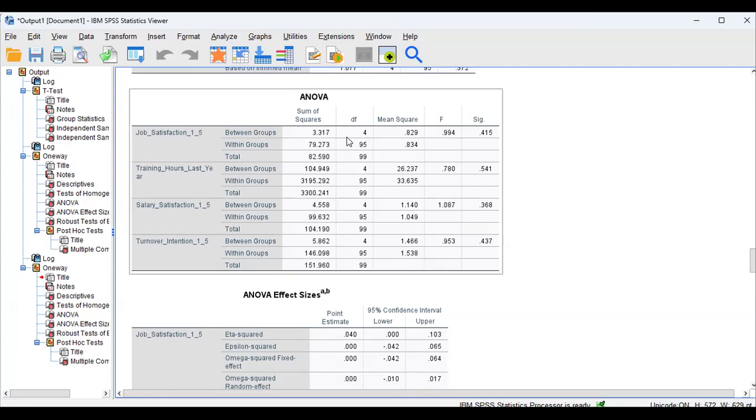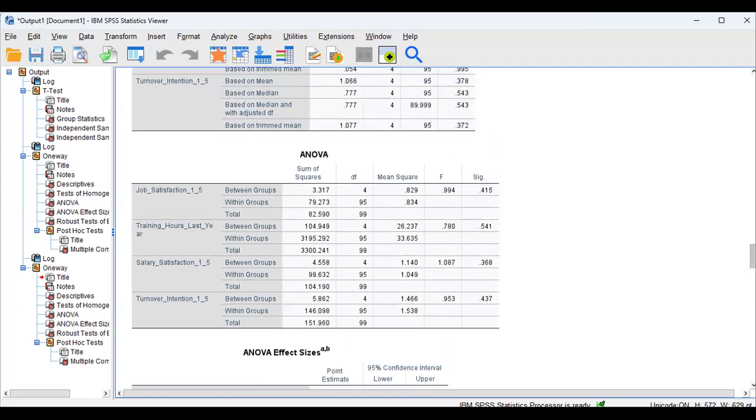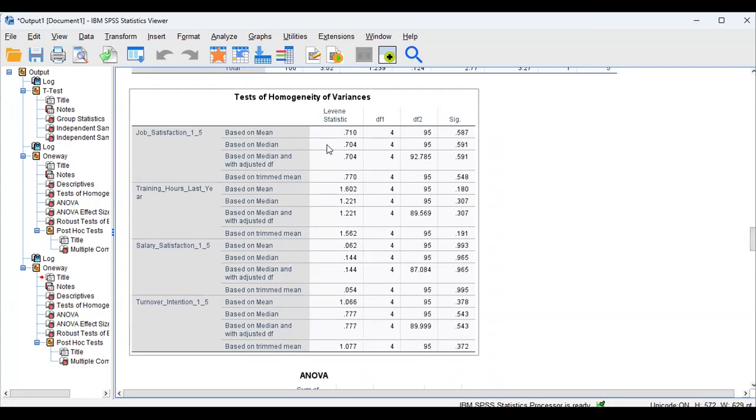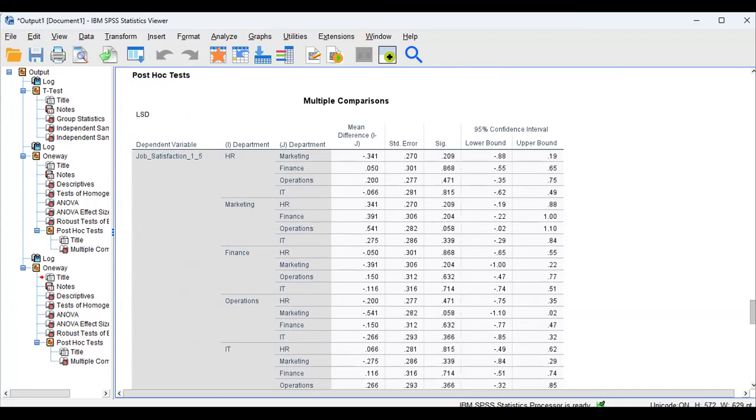If you end up saying that, indeed, the kind of department that you belong in influences your level of satisfaction, and we observe that the IT department and the operations department is where we observe some significant difference as far as post-hoc analysis is concerned, and we end up throwing in some interventions over there, maybe giving them a printer or giving them snacks as they are working, when in actual fact we have just cooked the data to go and get all these incentives, we are just misleading the organization, and we are using the incentives wrongly.